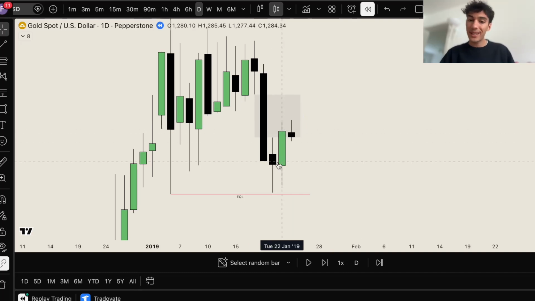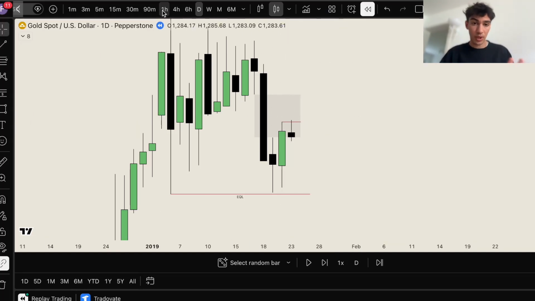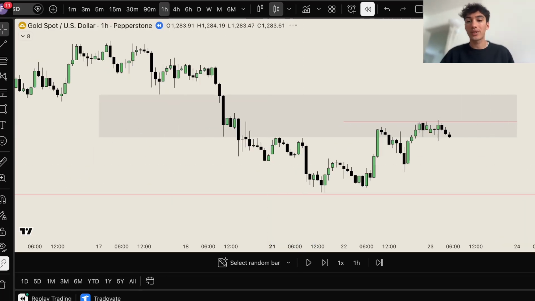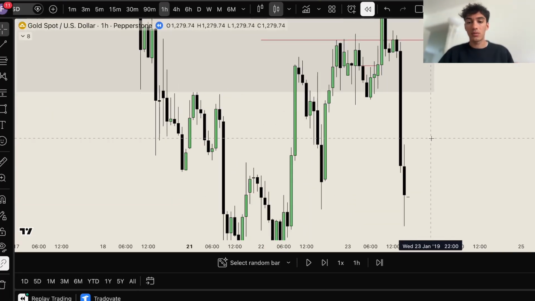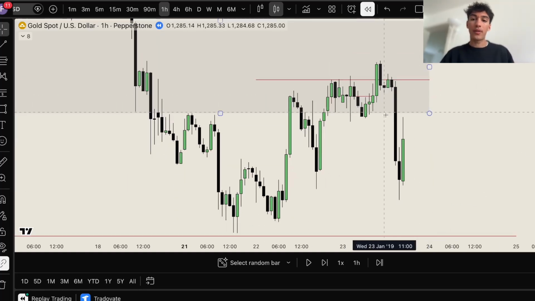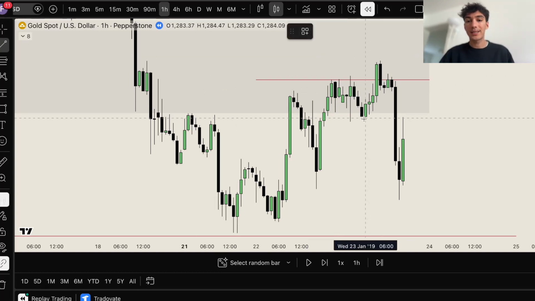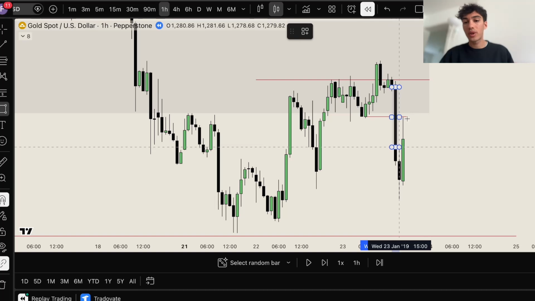Now you can see here, we have a candle 1 into the gap, and now we have a candle 2 bearish closure. Now let's say I was looking for a trade. Just for this one example, I would go to the 1 hour time frame and see confirmation. This is all just Wednesday still. Probably wait for Wednesday to finish up. Now, if I were to look for a trade, it's simple, right? We've swept the highs and made a change in state of delivery, and we're in this 1 hour gap. So I would look for a trade here, right?